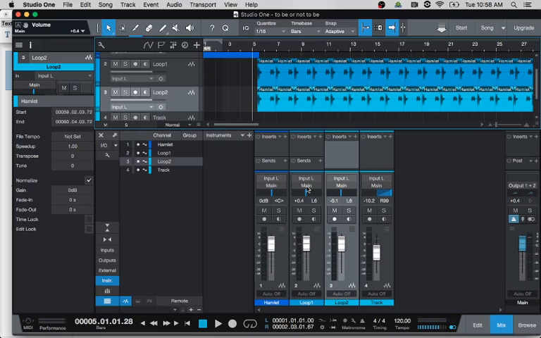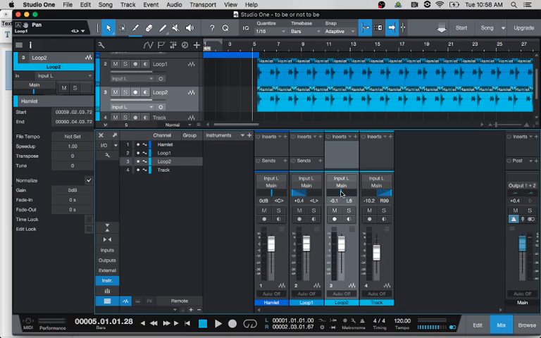Now, if we start from the very beginning of this loop, and I have one panned all the way to the left, and one panned all the way to the right, what should happen is we will hear them at the very beginning. It will sound as if it's just one track, right? Because it's the same exact thing, and it will be distributing that copy of itself equally to left and right speaker. But as soon as they get out of phase, we will hear immediately the stereo panning.